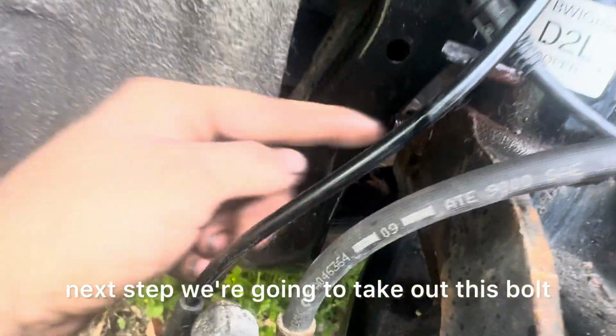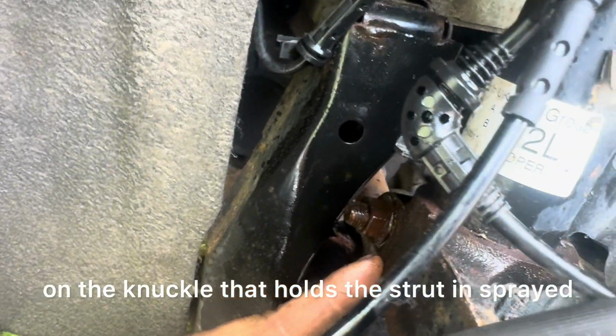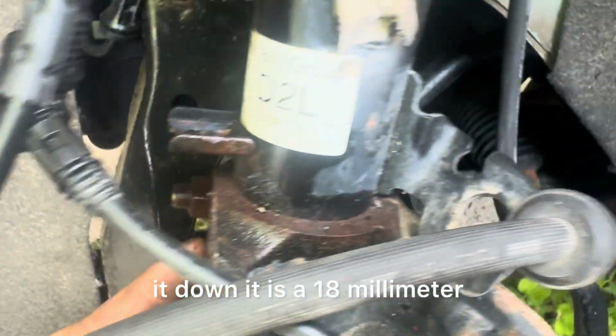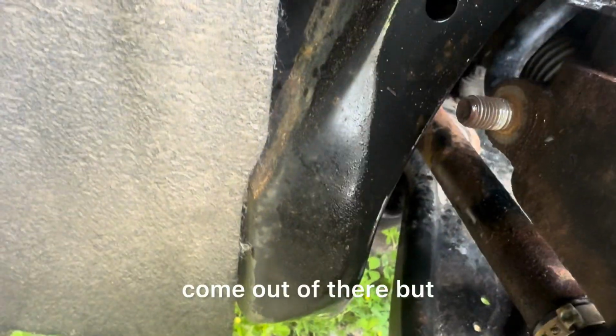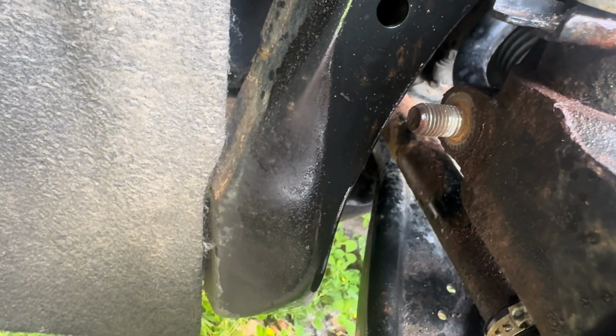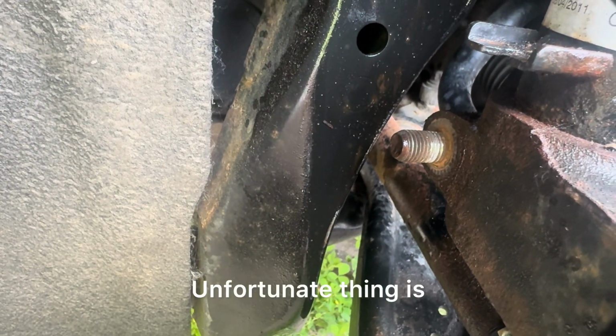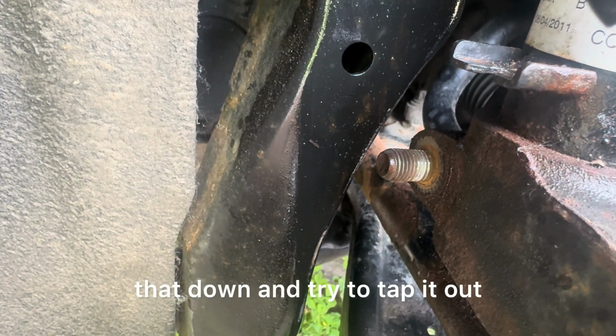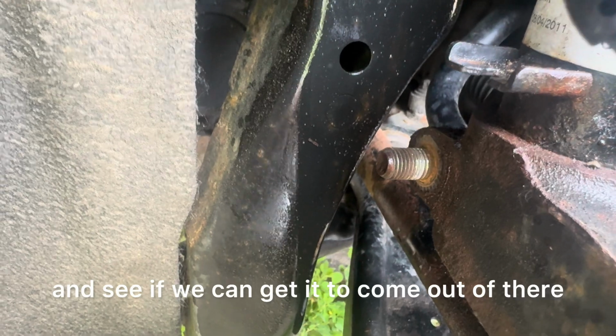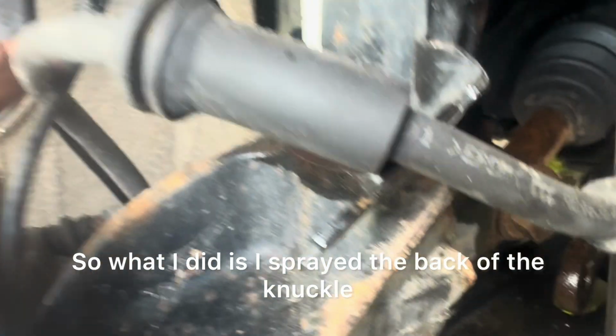Next step, we're going to take out this bolt on the knuckle that holds the strut in. Sprayed it down. It is an 18 millimeter. Come out of there, but unfortunate thing is that the bolt didn't spin, so that means it's stuck in there. So I'm gonna spray that down and try tap it out and see if we can get it to come out of there.